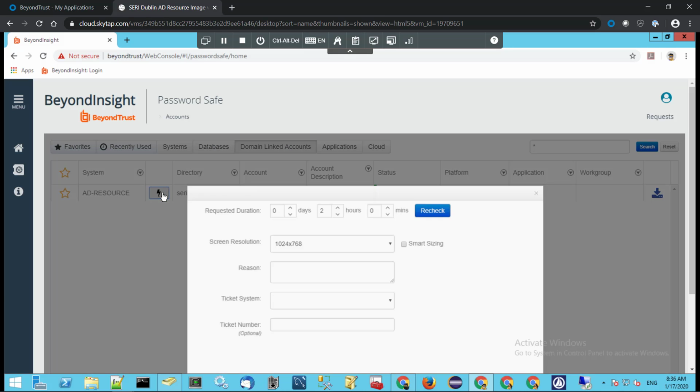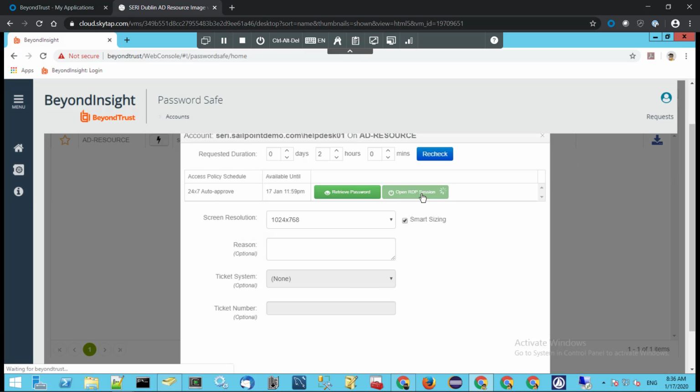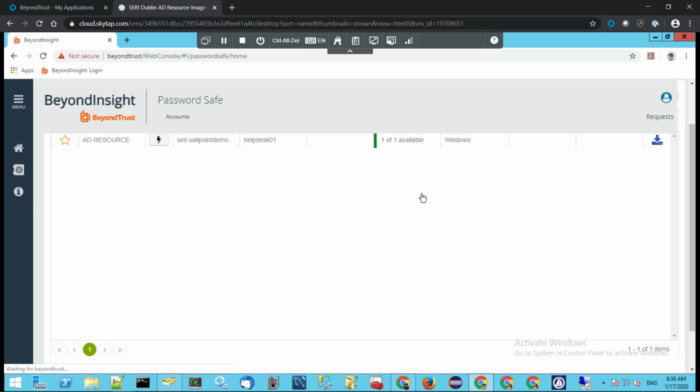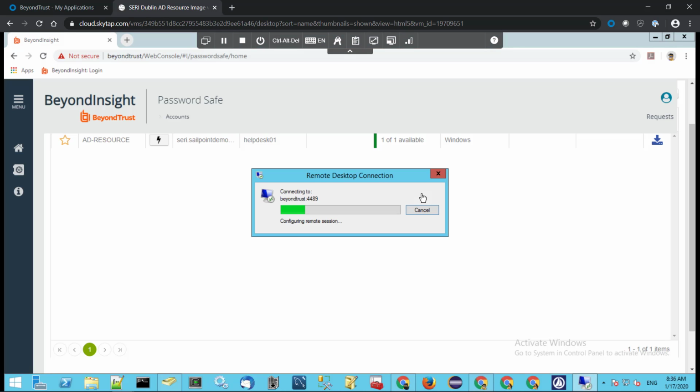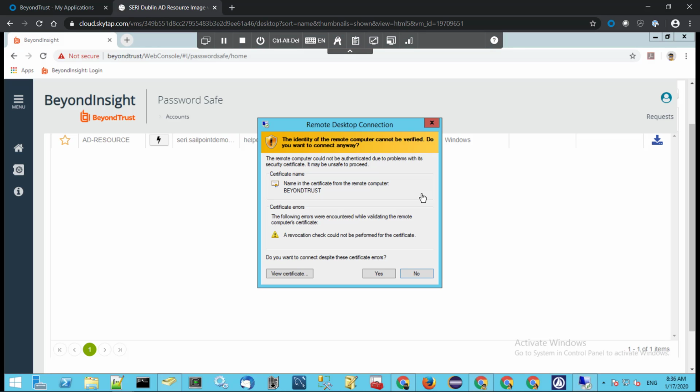We're going to go ahead and request that. We'll open an RDP session, and what we should see is the launch. This is where we were requesting from Password Safe. We're making this request as Brandon through the access policy, checking that we have approvals, that we meet all the criteria for where we're coming from, what time it is, what date it is, whether we have access to RDP or not, and whether we have access to this resource.